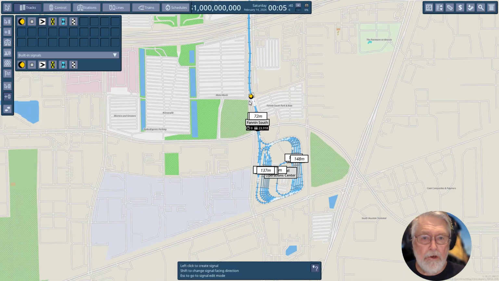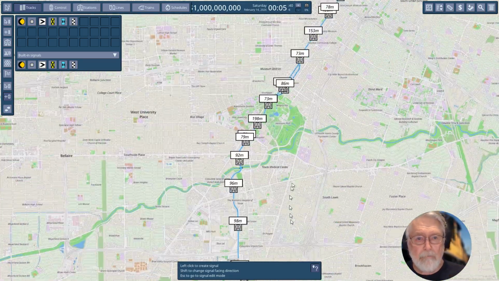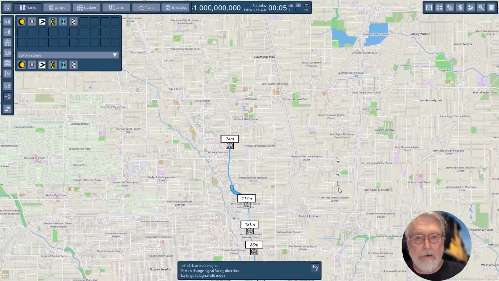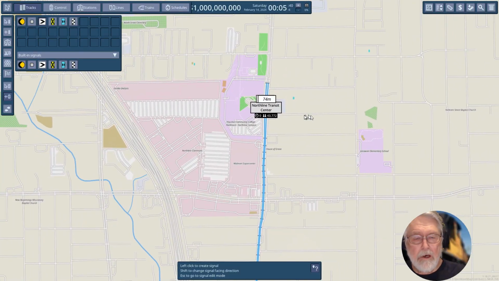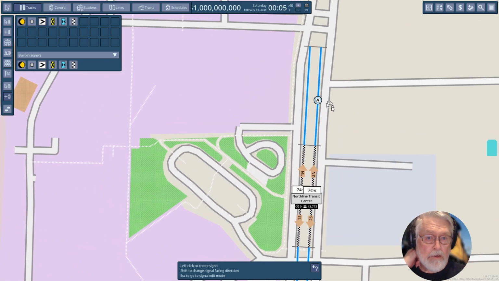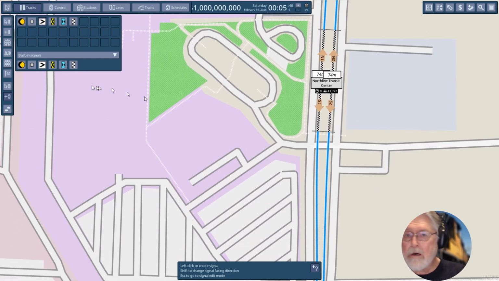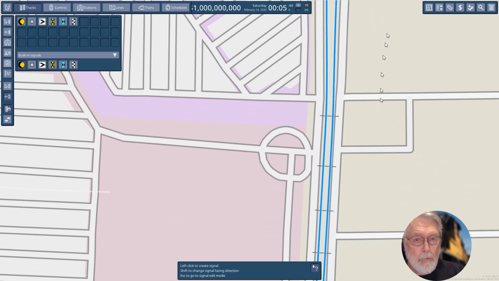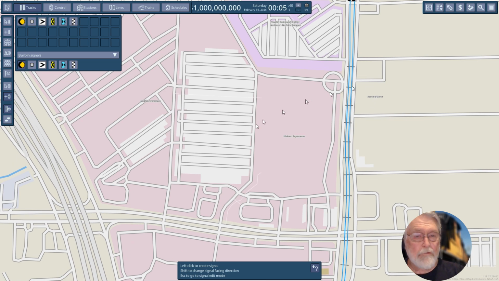We need to go up to the north end and do the same thing for the north end. In this case, there's nothing to the north of this, so we don't need any signals here, but we need a signal here pointing into the station and the signal here pointing into the station. And we don't have a crossover for this one, so we need to create a crossover.